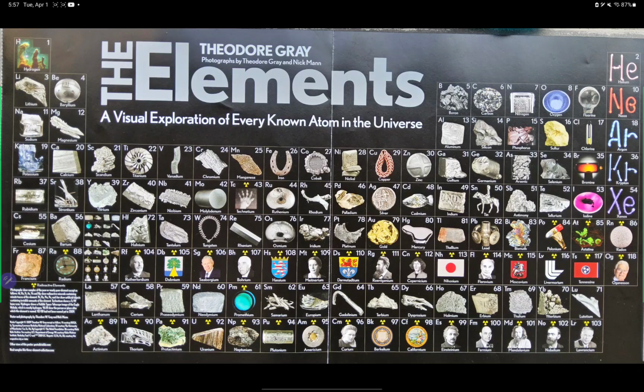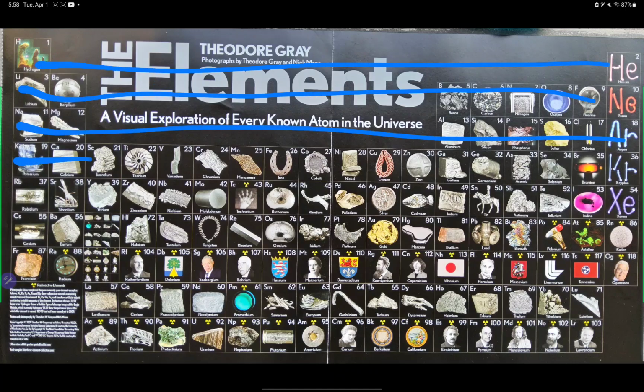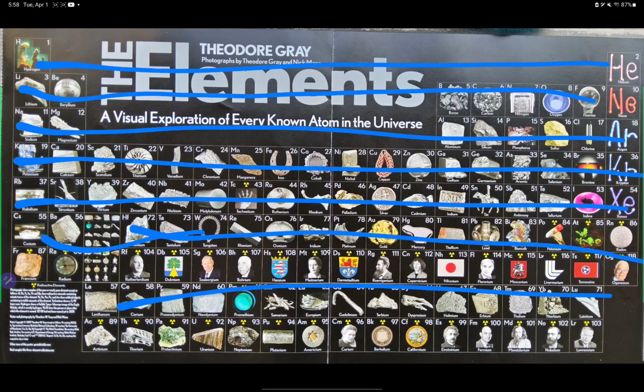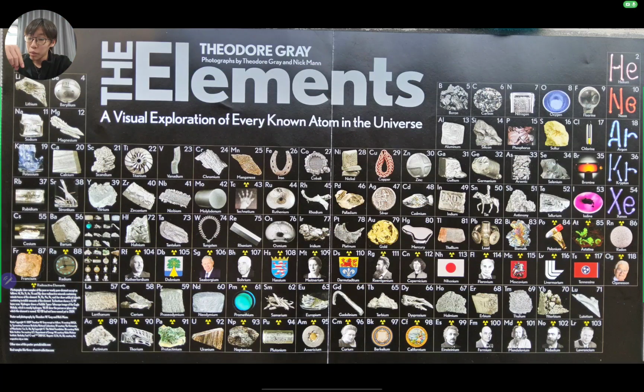Starting with the humble hydrogen all the way to the few-second-lasting oganesson, we'll be traveling the whole span of the periodic table. And with all that, we will hopefully be able to get through the entire periodic table itself. And so in the end, we'll just need to do about 25 videos. Alright, but first, you need to know what the periodic table is.